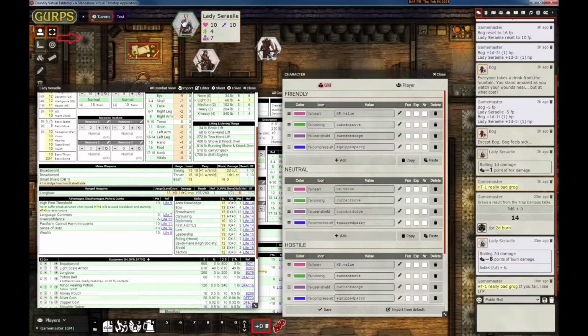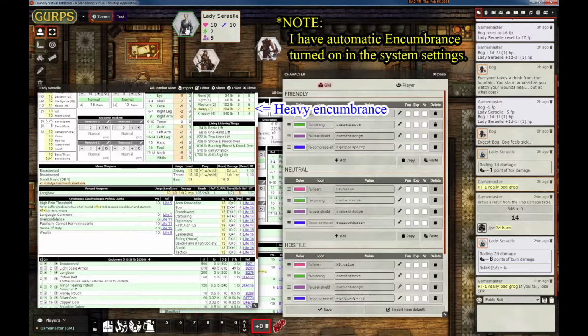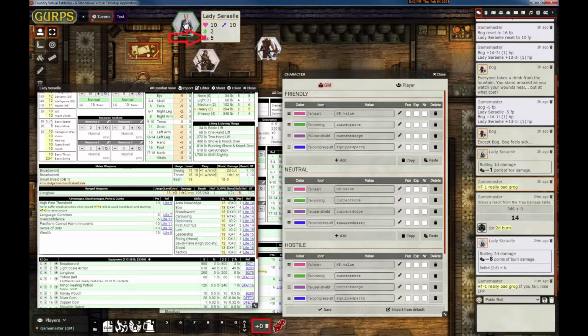Current move and current dodge are based on the encumbrance. So if I change Lady Serial's encumbrance, going from light to heavy, the tooltip changes. Her move is less, and so is her dodge. I like this module a lot. You can export the configuration, so I'll make certain it's available.